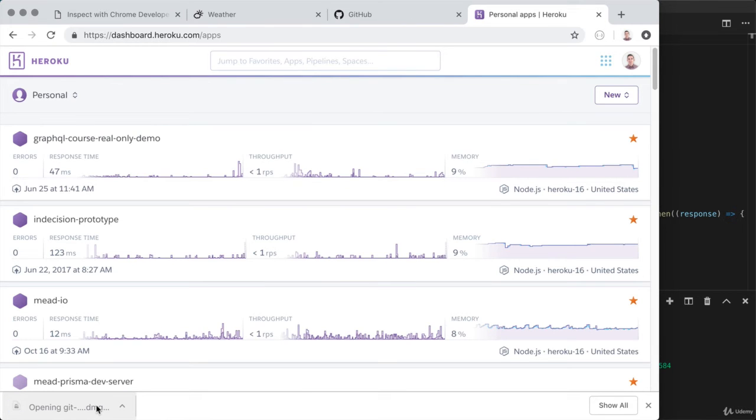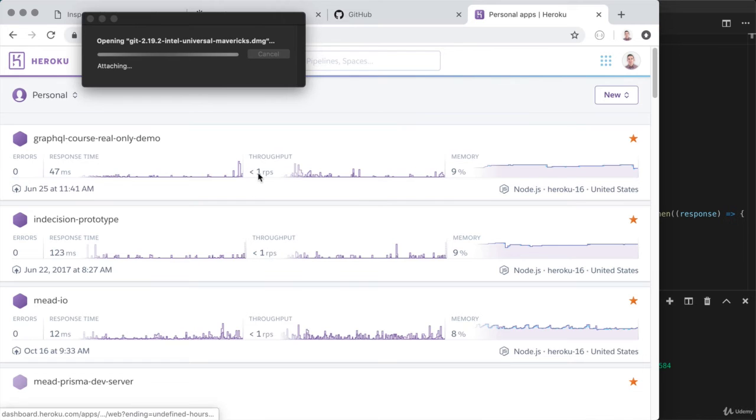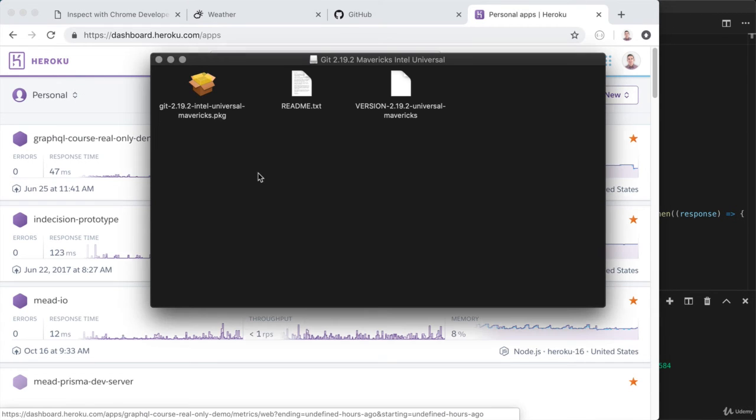I'm going to go ahead and run the installer for my operating system, and once again, this is one of those click next installers. If you're on Windows though, at some point throughout the options menu, it's going to ask you if you want to install something called Git Bash. You have to check that option. If you don't, you're going to have to reinstall Git later in the course to get access to Git Bash. This is going to allow you to perform some operations that you would otherwise not be able to perform on Windows. So once again, for Windows users only, make sure to check the option in the installer that installs Git Bash.